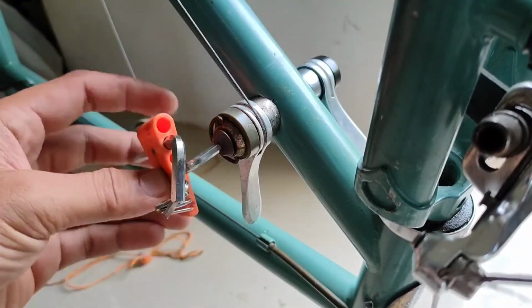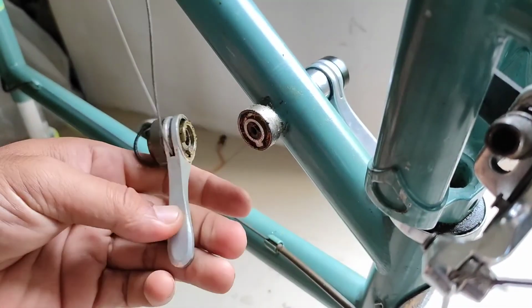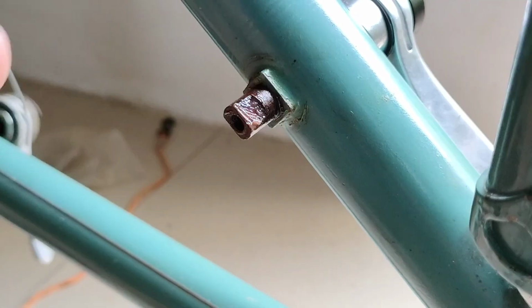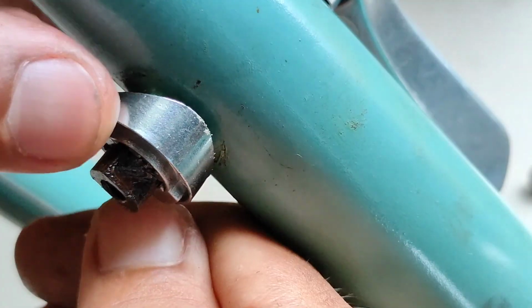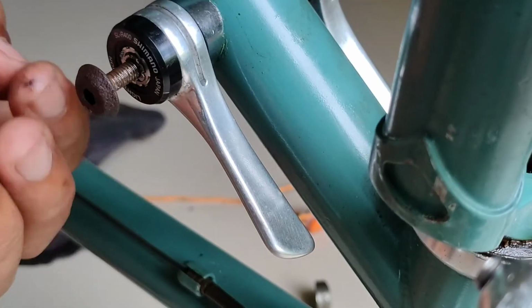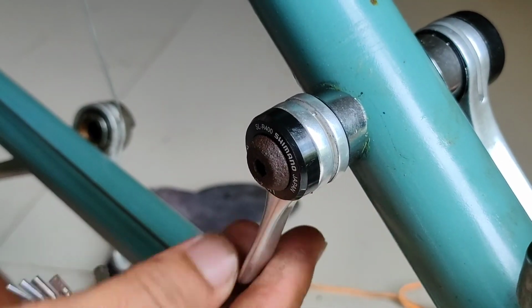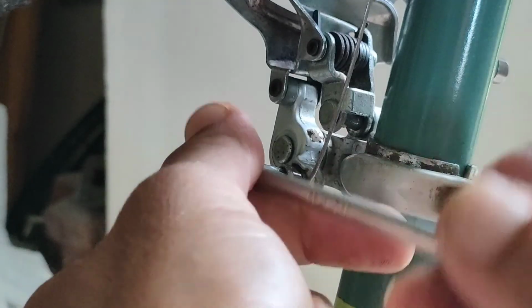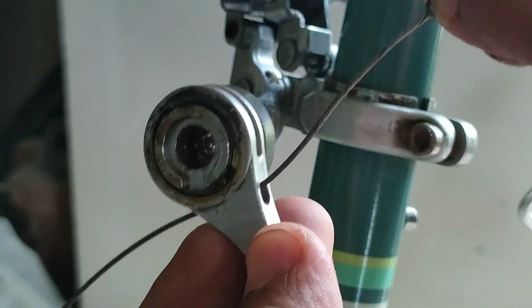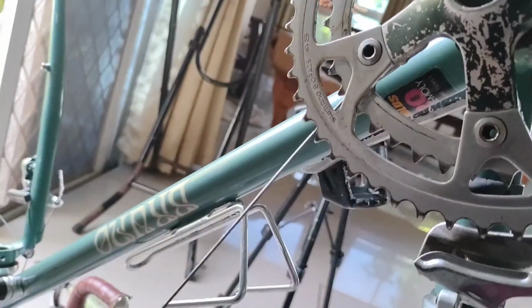Now that the other side is fixed, I'm still going to remove and replace this lever. It doesn't have a problem at all, but I'm still going to replace this one with a new pair so that it would look neat, clean, and the complete pair would be installed on the bicycle. And so I installed the old pair from the previously installed shifter, which is from the Sunrace, although it looks rusted, but at least it is paired, and the same with the other side. Now basically everything is just plain installation and taking off the previous cable and reusing it because it's still in good condition.